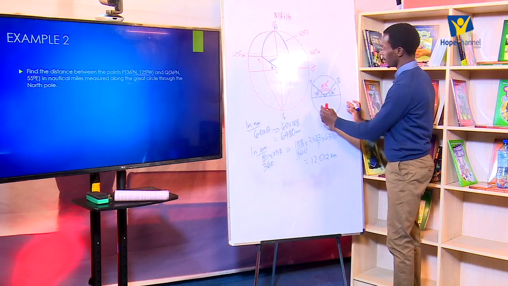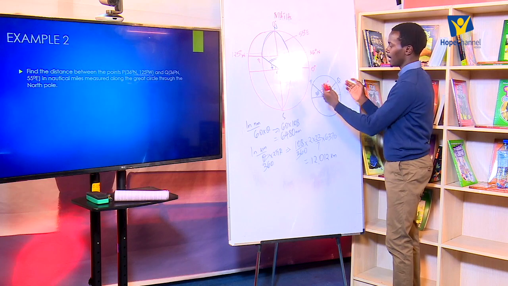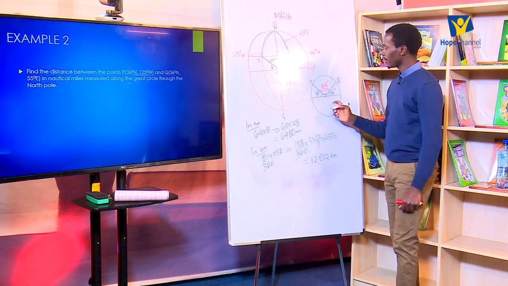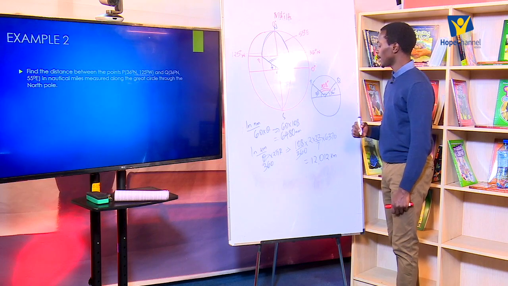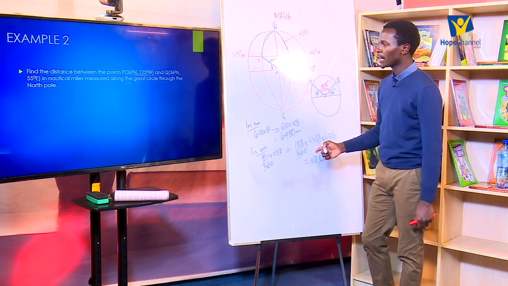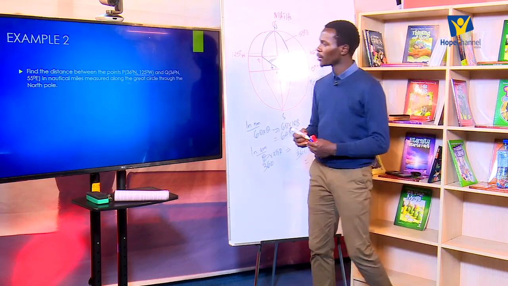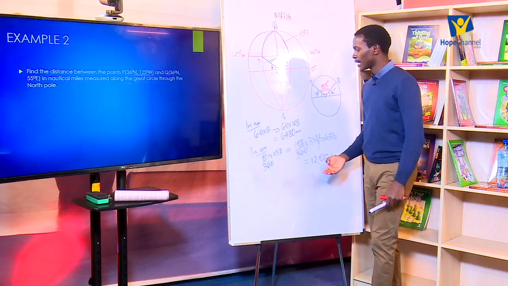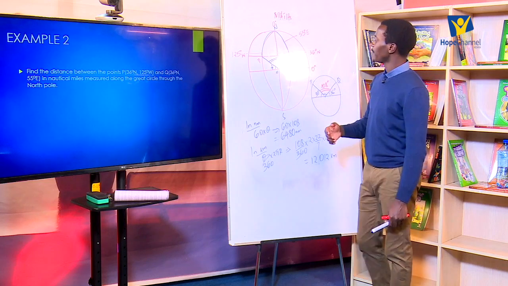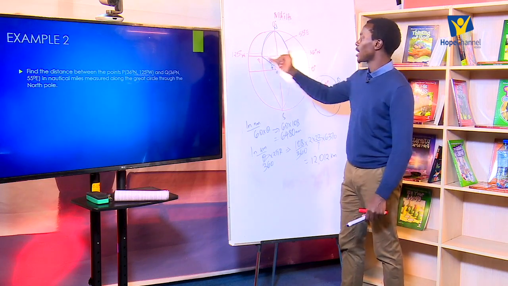Now just take it out. We have 36 and 36, and then you add the 2 to get 72, then subtract from 180 to get 108, and then you use the formulas to work out. Remember, it is a great circle, so we are not going to use cos alpha, but rather just direct.